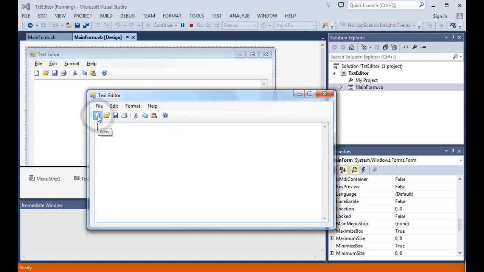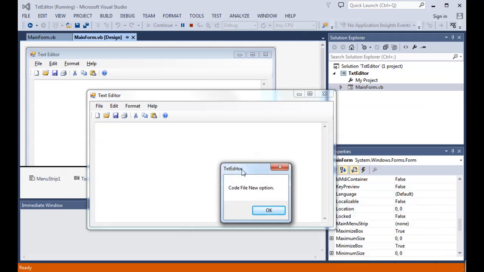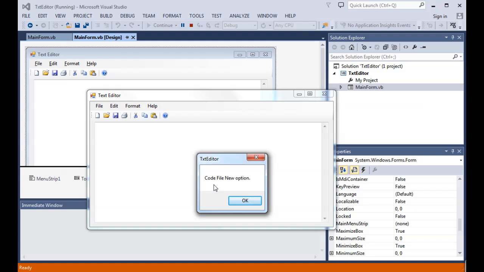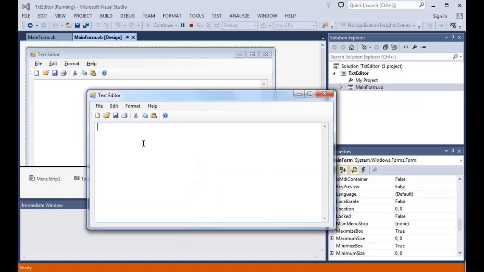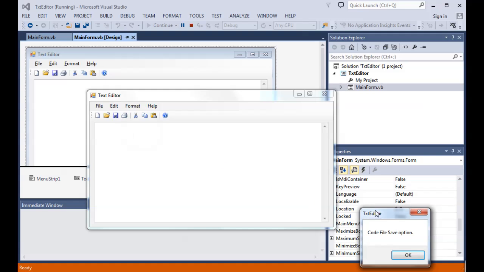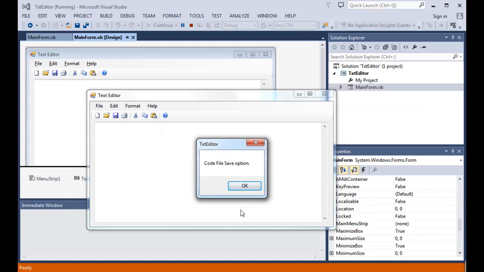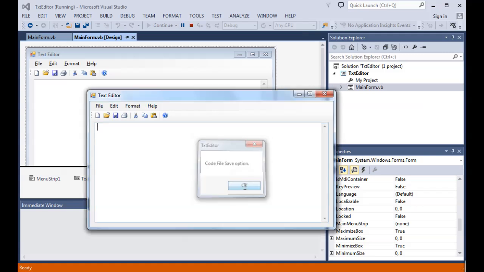And you'll see right at the moment, as I click on the new option, all it does is say code file new option. All of these right now, in fact, do nothing more than just tell me I need to code the code for this particular section. So let's get into the code and begin the process of adding our file new option.